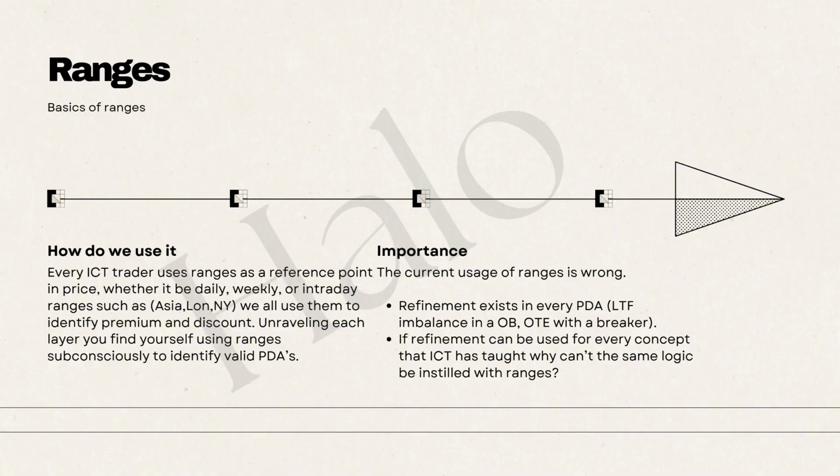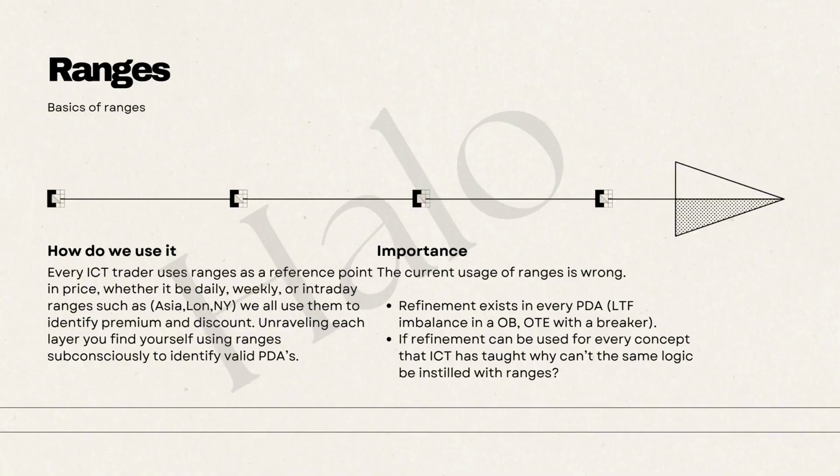Especially acknowledging the fact that the PDRA matrix in itself explains a range that delivers old high, old low, rejection, order block, continue on, or liquidity void, all that stuff. That in itself is a range. So if we can find the best range possible, the highest probability range that price is going to reference, how do we do so?